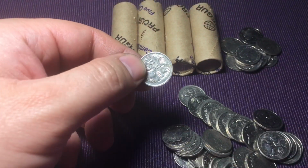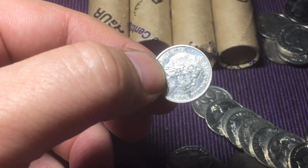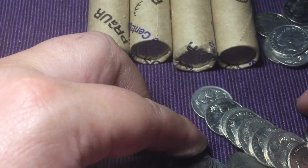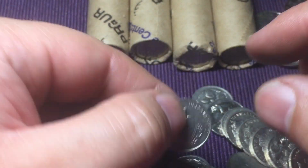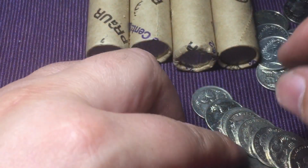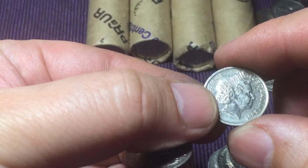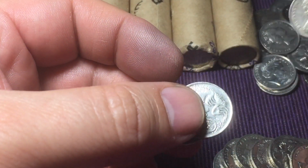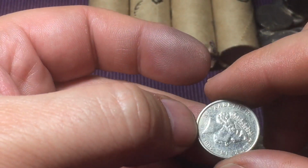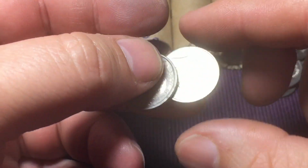So sorry, I'll just zoom out a bit there. I might come in a little bit closer for you guys. Yeah, we'll try and get through these fairly quickly. It's a 93 and a 94. But obviously we're trying to look for stuff that is worth more than face value. So in particular, we obviously want the 72, but the 2016 changeover is one that I'm also keeping. So I'm hoping that we can find some of those today as well.